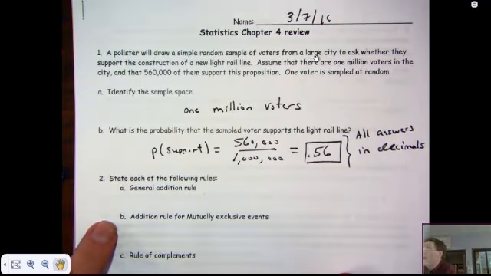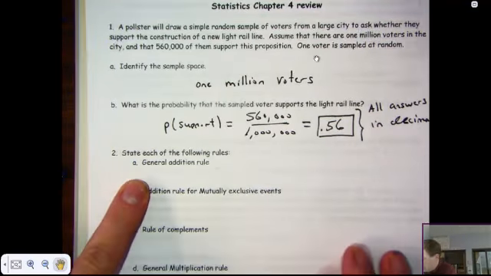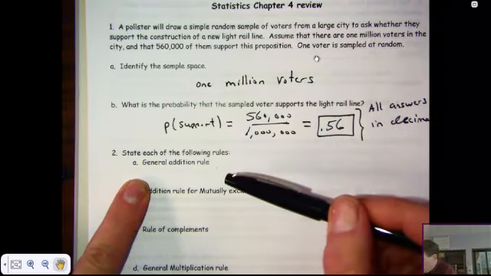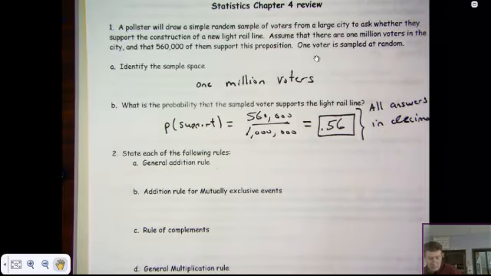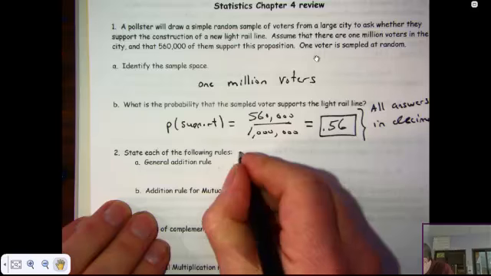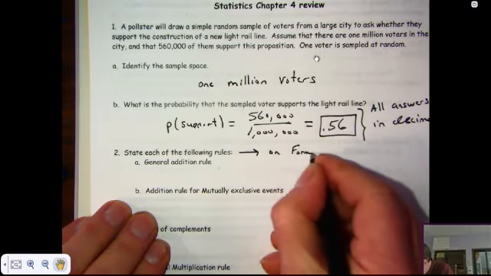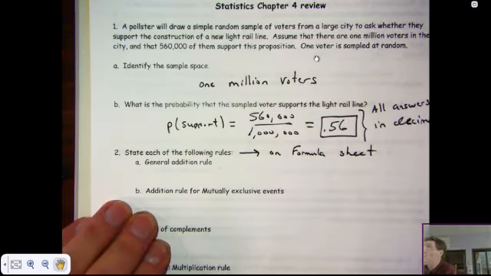Now, I will not ask you on the test to list these out. And in fact, I may try to get the formula sheet to you tomorrow so you can look at that, at least email it to you. But these will be on the formula sheet. So we'll say that these all are on the formula sheet. The hard part of this test sometimes is picking which one of these I need to use.